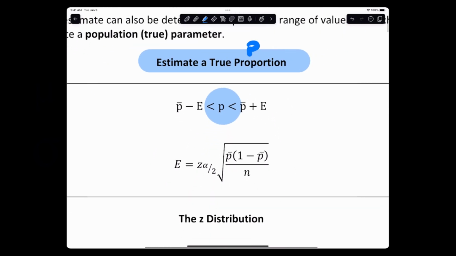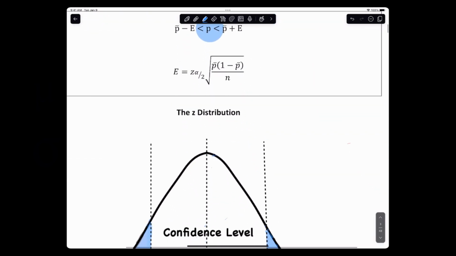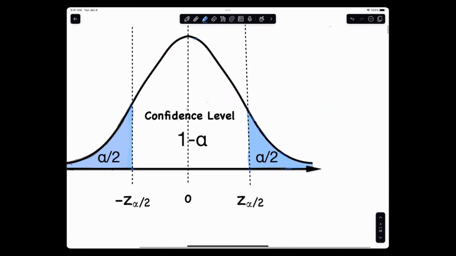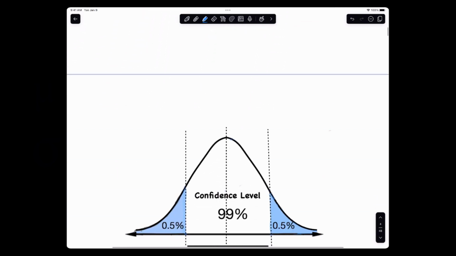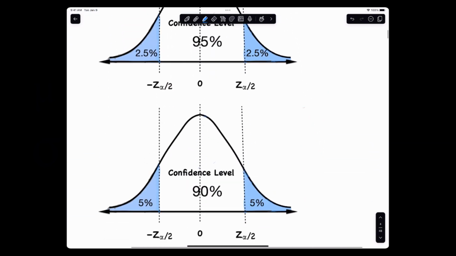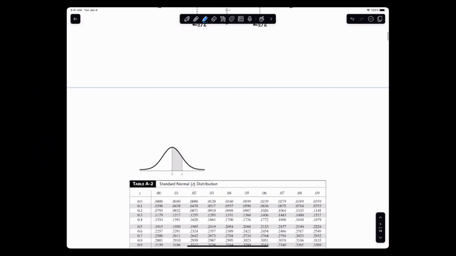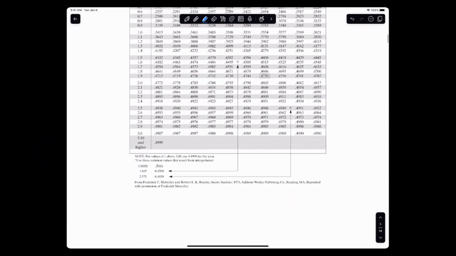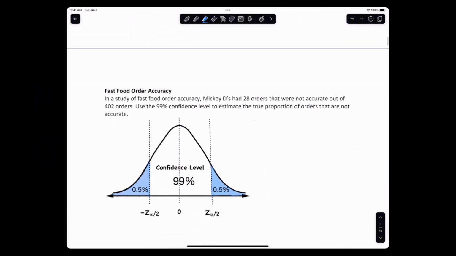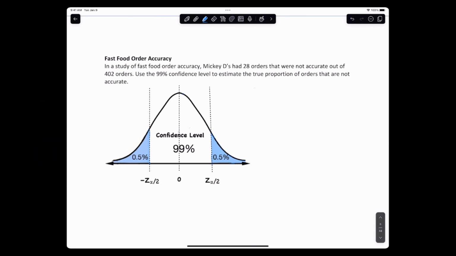Okay, so this is the deal. And yes, it'll be the Z distribution, so you guys know. Same idea of confidence level. Same confidence levels, 99%, 95%, 90%. And yes, you'd have to use the Z table, the standard normal distribution back in the day. Did it all by hand with these other calculators. Now we have some technology. I'm going to share with you guys how to go through some questions, okay? Easy peasy what? Lemon squeezy. It's about reading language and process.